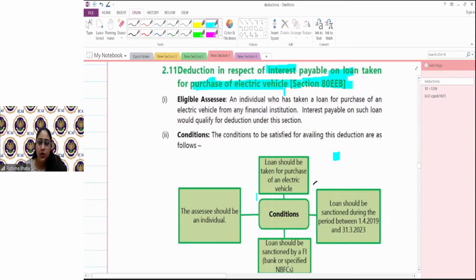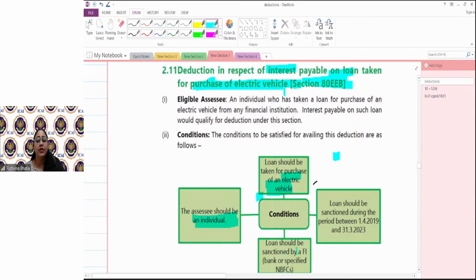But the question is, loan should be only for electric vehicle, can only be allowed to individual. Till now, we have not studied any section where we have talked about companies, etc. Either it's individual, or individual and HUF both, or in case of some 80DD and 80DDB, resident individual and HUF. Okay? Remember those things also. You can be checked on any flags.